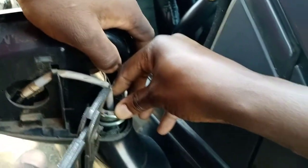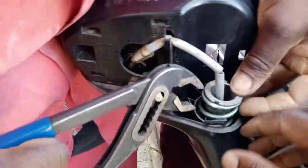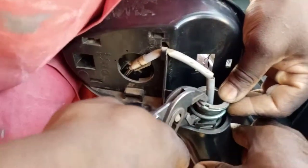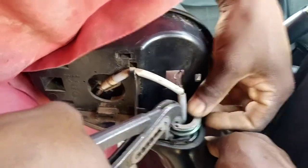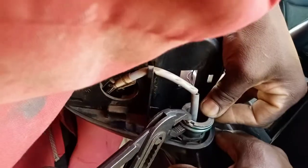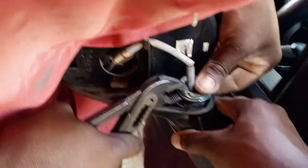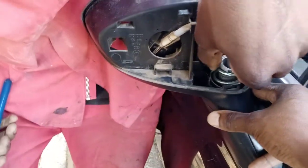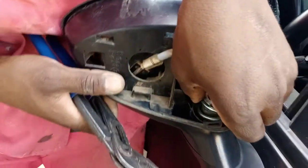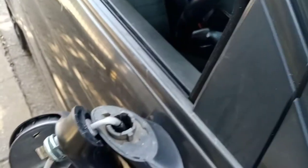Okay. Wait. Now I see. Yeah. Yes. Like this. If I touch it to enter that one inside, touch it nicely. Yeah. Because it has to move. Okay guys, let me pause, but you saw the trick. I'm gonna come back to you. Now we got the long nose here.